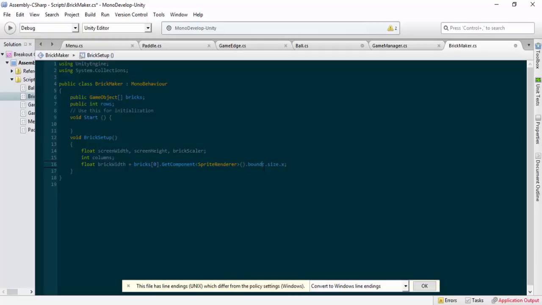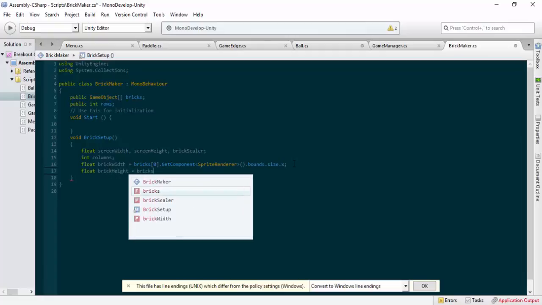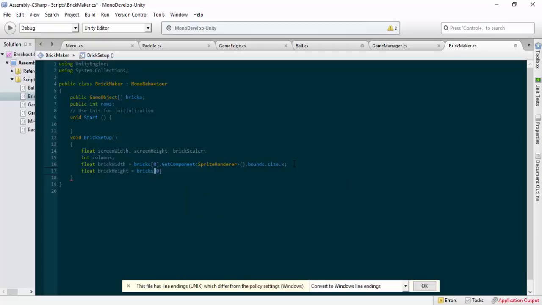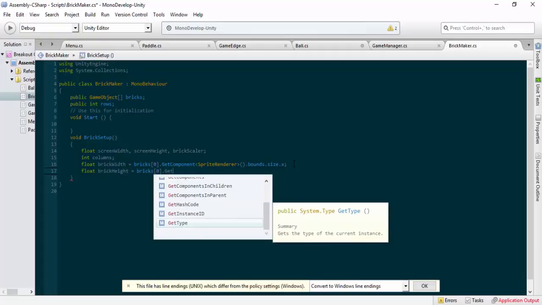I apologise, guys. I think I did this in one of the other videos as well. I did the GetComponent and SpriteRenderer, and I was just trying to move on to the next bit. I just ran off a minute ago, went to another script, started explaining. Make sure you do parentheses at the end of your GetComponent angle brackets, because otherwise it doesn't work, as you can see. So the next float will be brickHeight, and hopefully I'll remember to do it right this time. Then we'll go for bricks and reference our array, then dot GetComponent.